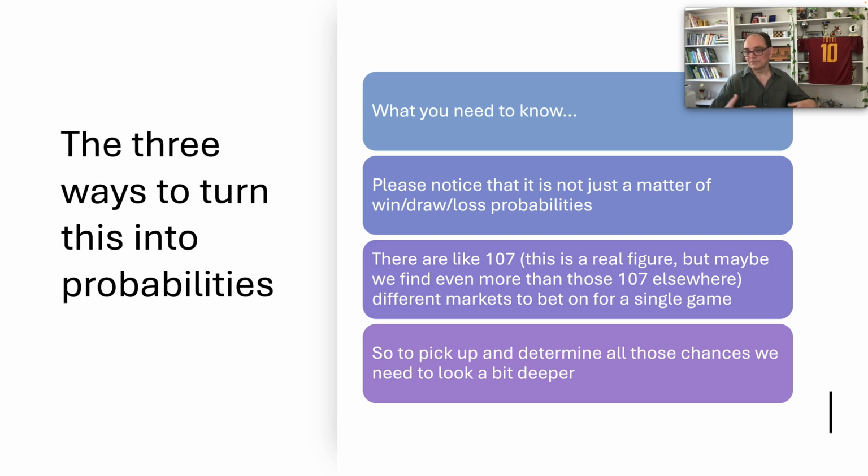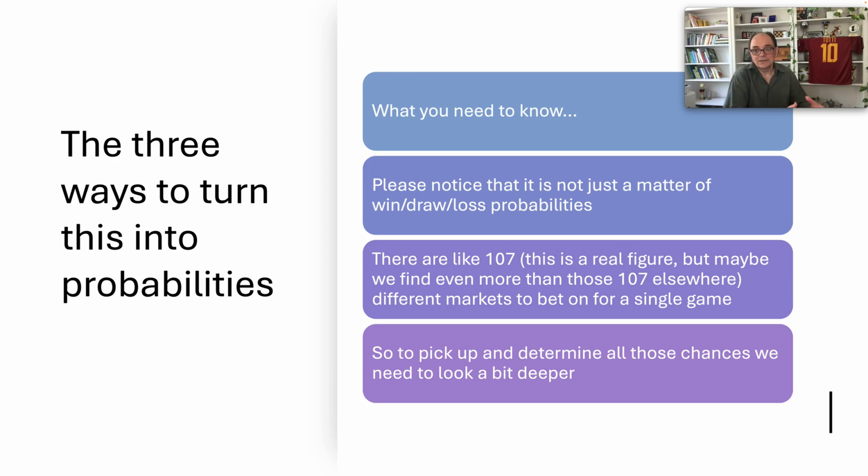There are like 107 other markets, and that's a real figure, but you can check and look everywhere around. You find different ways of betting on a single fixture, like corners or halftime score or correct score or how many goals and goal scorers and so on. But this is the betting for a single fixture. There are also other ways to bet on the competition. So there's lots of stuff we want to determine the probabilities for, and not just for the 1x2. It is the most important one, but it's not the only one.